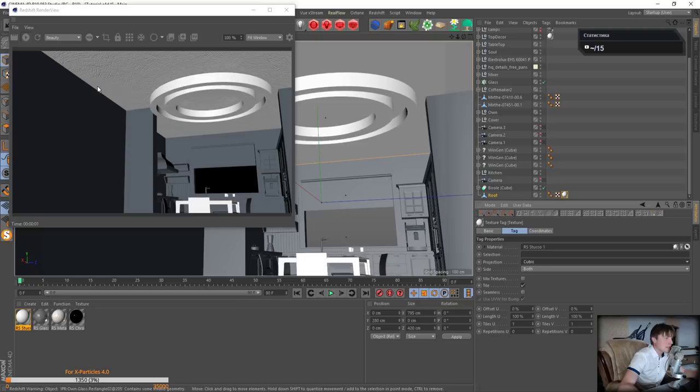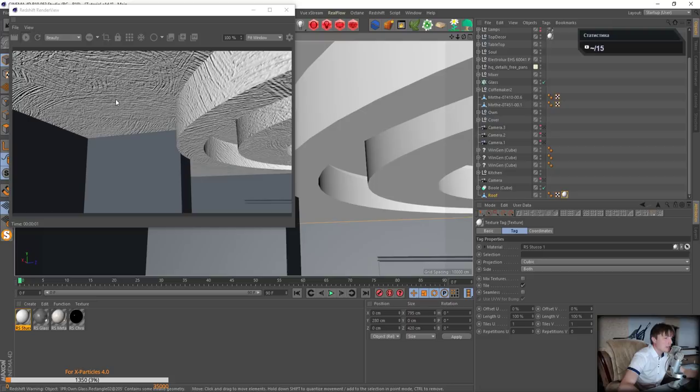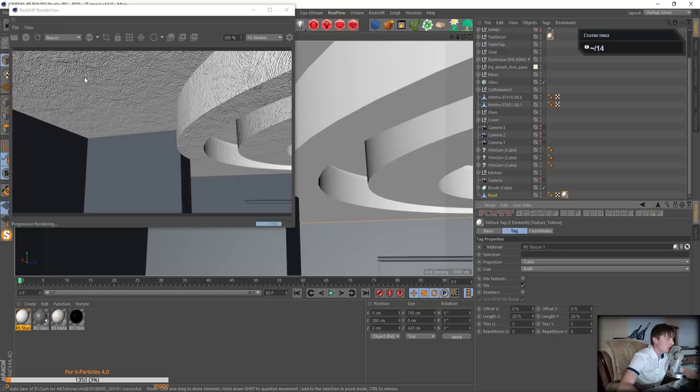If you don't like this size, I'm going a little bit closer, you can see what I have. I have a very, very strong bump and a very big size. So I'm going to these materials and just changing my tiles. So maybe I'll make 5 and 5, just a little bit of an increase. You see it's coming like this and it's becoming more interesting.